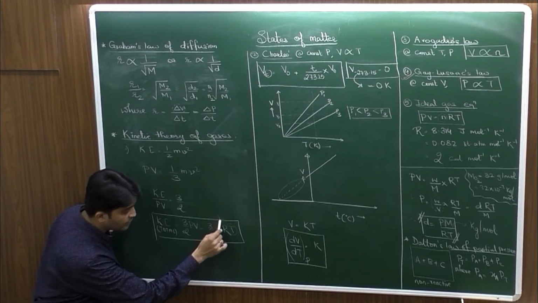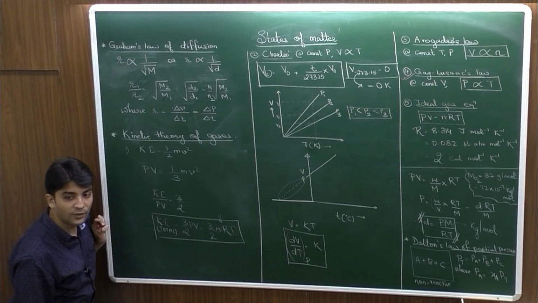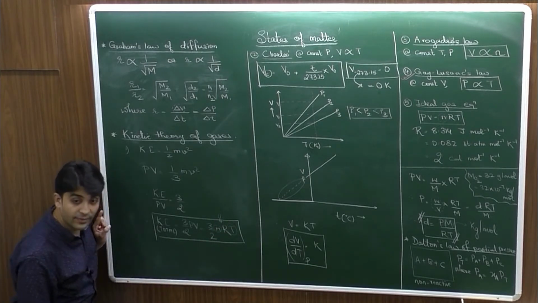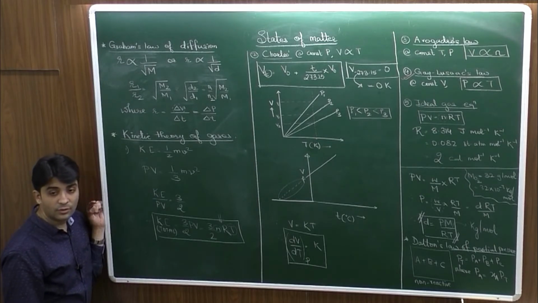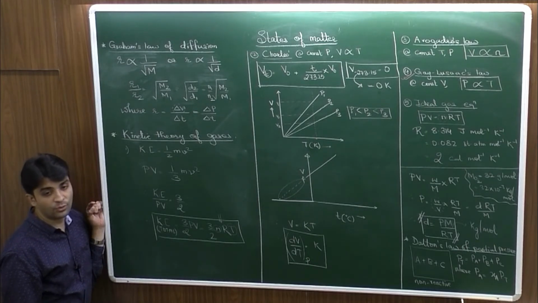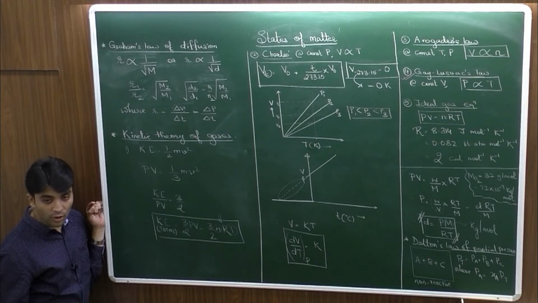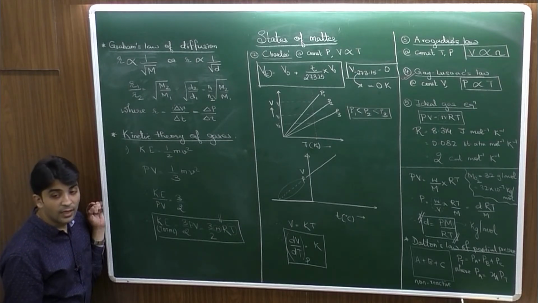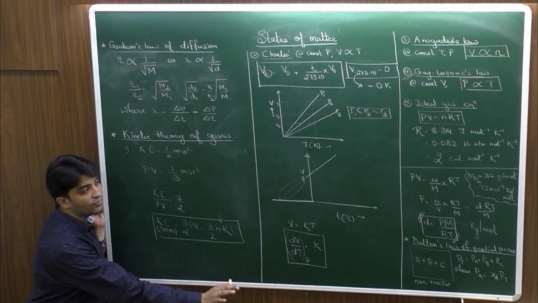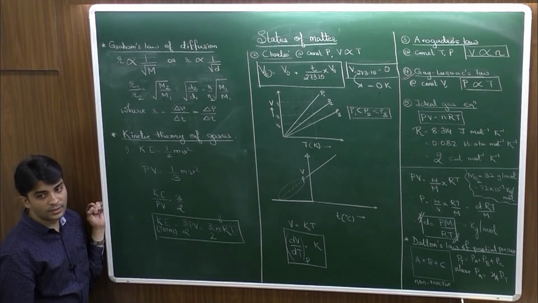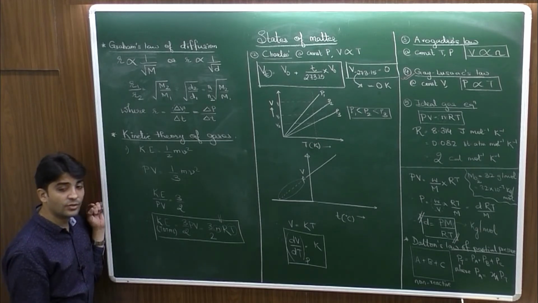With respect to this important expression, it's proportional to the absolute temperature in Kelvin. Never ever substitute the temperature in degrees Celsius. Even when you take the ratio, let's say in Charles law two temperatures are given, 100 degrees Celsius and 200 degrees Celsius. The ratio of that will not be 1 by 2. It will be 373 by 473. It will be obviously different. So remember, never ever take the temperature in degrees Celsius. In any of the formulas, it's always the absolute temperature in Kelvin.